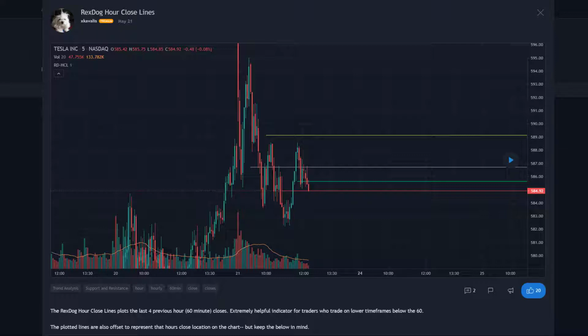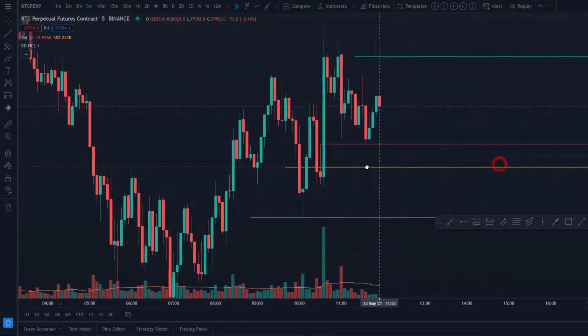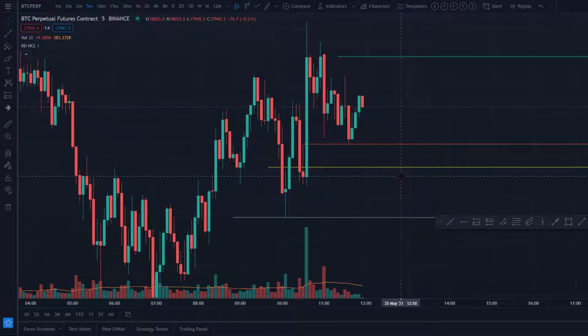Let's jump over to a chart and let's just discuss really simply what it is. It should be pretty obvious. So to set the stage, we are looking at the 5 minute BTC perpetual futures contract on Binance. And the lines that you see here, the only thing on the chart really, is the hour clotheslines. Works real simple on the base 5 minute time frame.